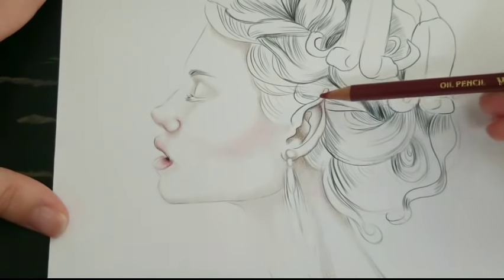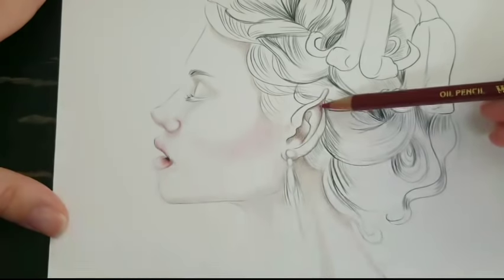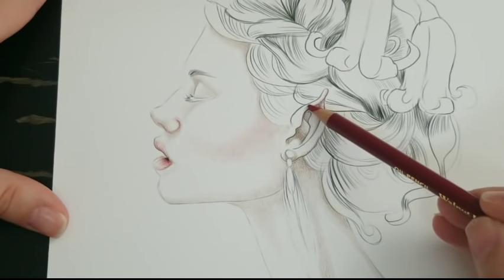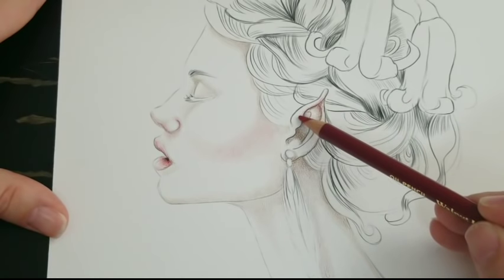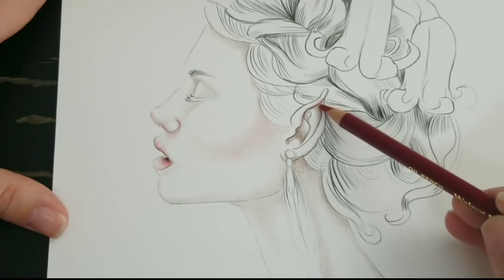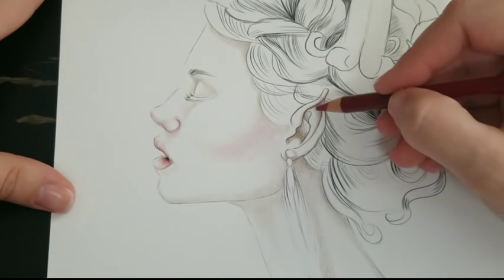And now I'm both layering into the shadows and also just on the borders where I left these spaces for this red color, so that it really comes through and becomes very obvious that there's some red in that skin. All right.